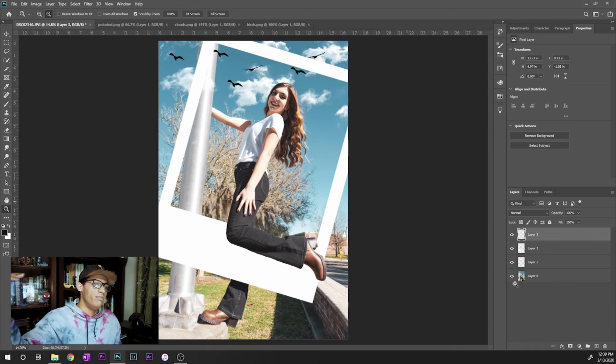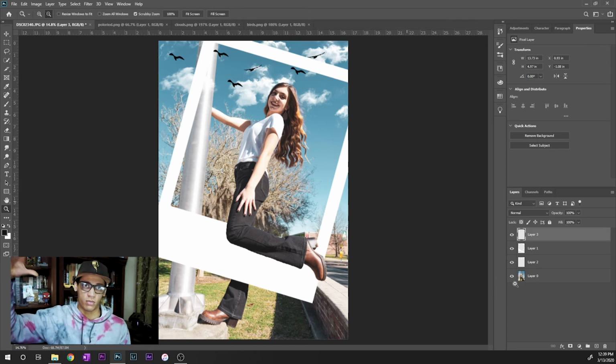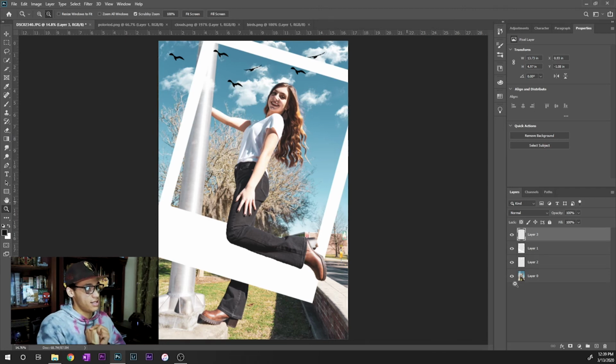The sun's already beaming on the clouds the same direction as she's getting the sun on her, which is super important to look at because people will point you out on that, trust me. All of the sun is coming from this side, and on the picture of her, all the sun's coming from this side. So I had to make sure that that was the right photo I needed to get selected.